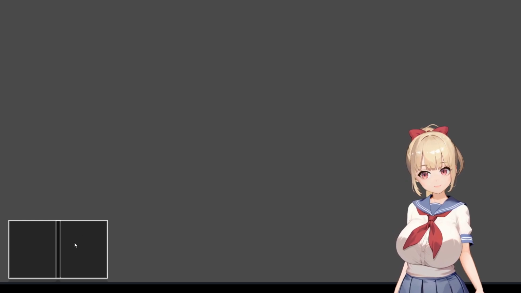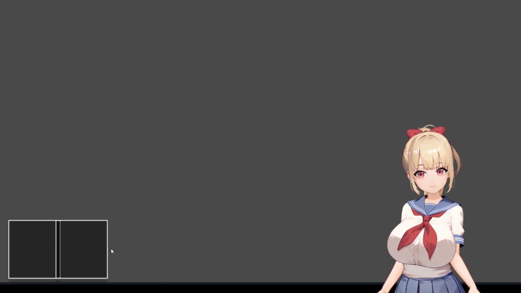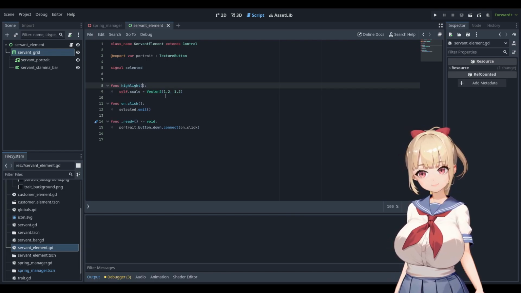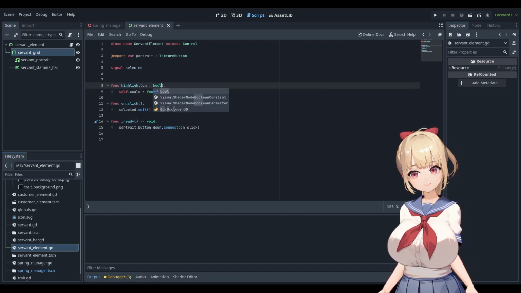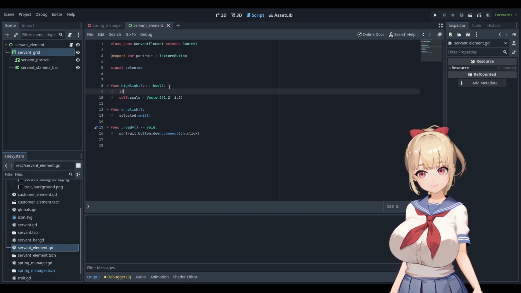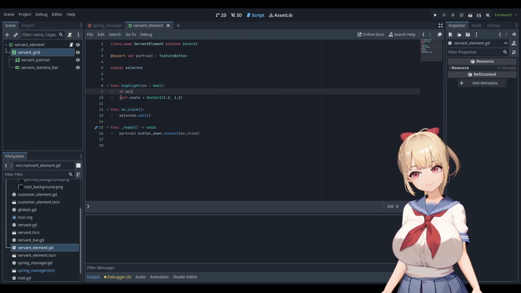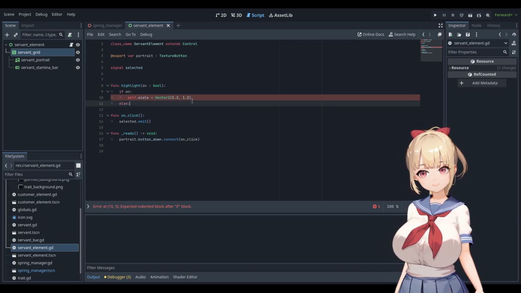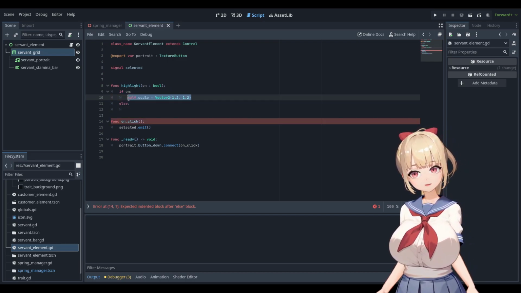Now obviously it doesn't get smaller again because we haven't added this yet. So back in our highlight function, we add a quick boolean. If the boolean is on, we set the scaling to 1.2. And otherwise we set it back to 1.0.